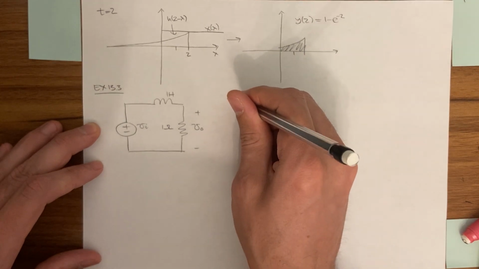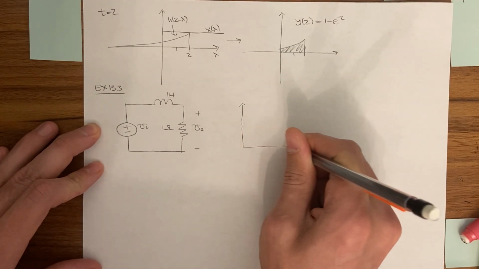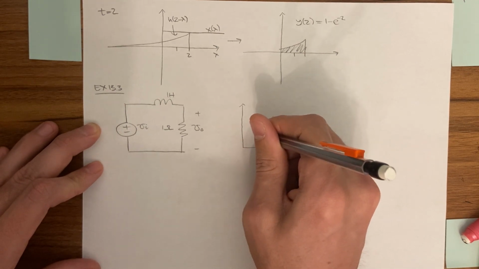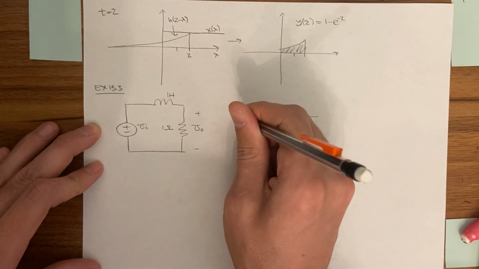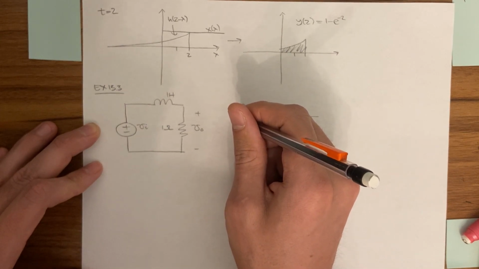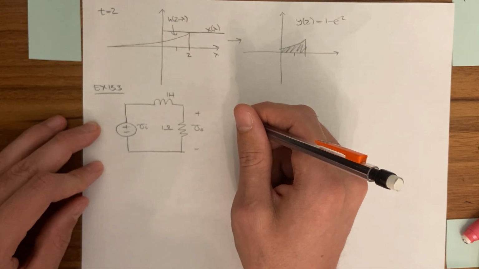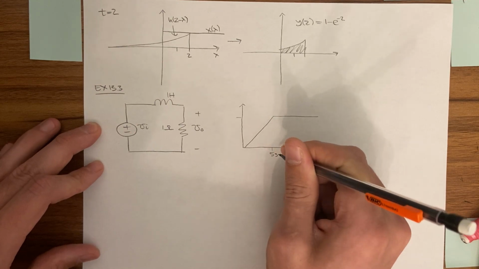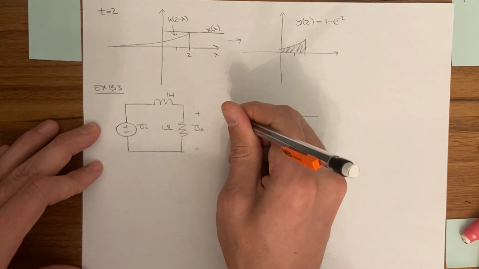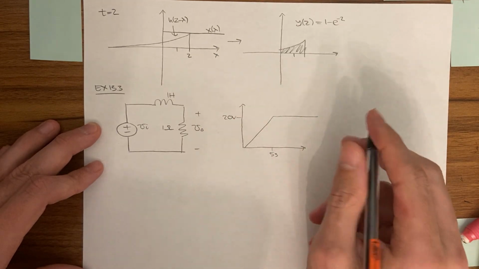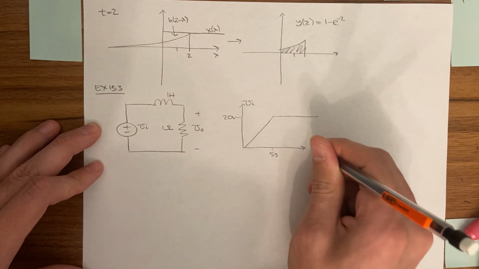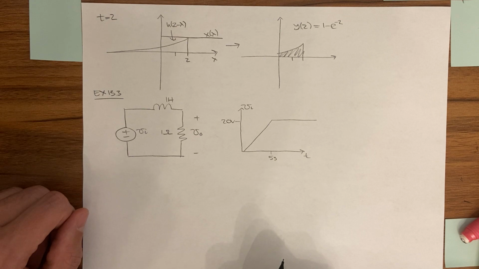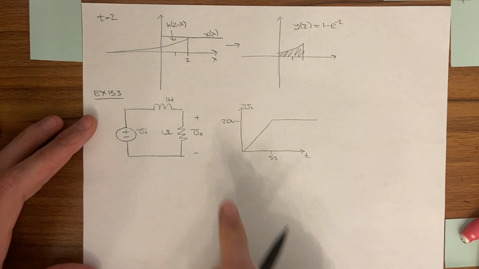Okay, so what they give us is a really weird input voltage, okay? Essentially, it's going to rise, I think it's over the first 5 seconds, to 20 volts, and then it just stays steady state, a flat line from there on out. Again, this is our input voltage as a function of time. Okay, cool. So what we want to do is find V out here.